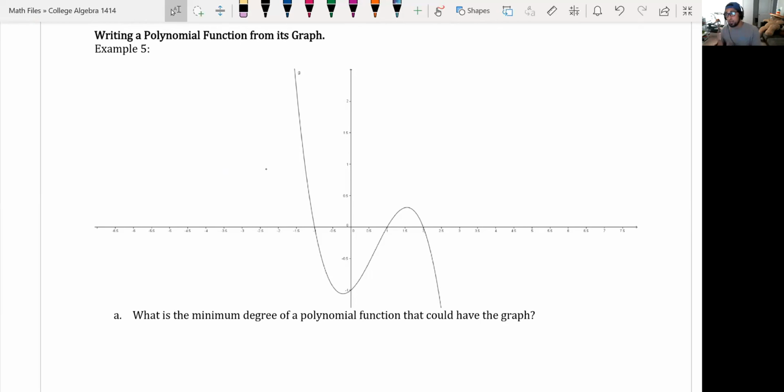So remember, if you think about the definitions we read on the last page, your degree depends on how many zeros you have. Your degree depends on how many x-intercepts you have. So put that together when you look at a graph and look at your x-intercepts. You'll have an x-intercept where you cross the x-axis or where you touch the x-axis. So we have an x-intercept here because we cross the x-axis. We have an x-intercept there because we cross the x-axis. And we have an x-intercept there because we cross the x-axis. So now, how many times do we cross the x-axis? We cross it 3 times, meaning the minimum degree can be 3. Right? The minimum degree is 3.